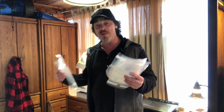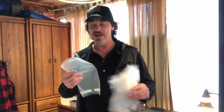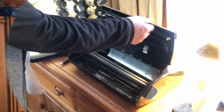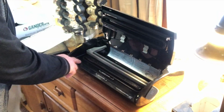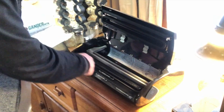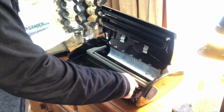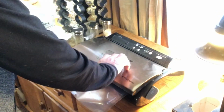So I end up cutting all the bags I need for the jerky, and I'm going to seal one end of all these bags. Sometimes I'll double seal them just to make sure that I got a double seal on each bag. It's clear here, this is the sealing strip that's on this edge, and up above it is that vacuum chamber I was talking about. So the open part of the bag goes across here, but for the first seal, I'm just going to seal the edge and leave a little bit of room.